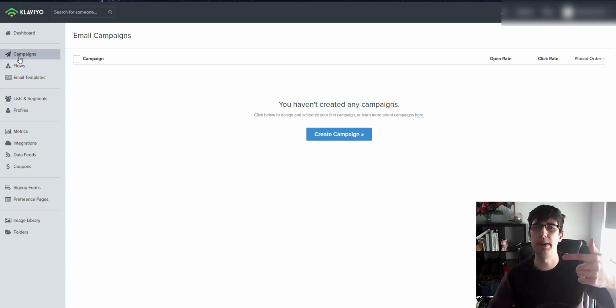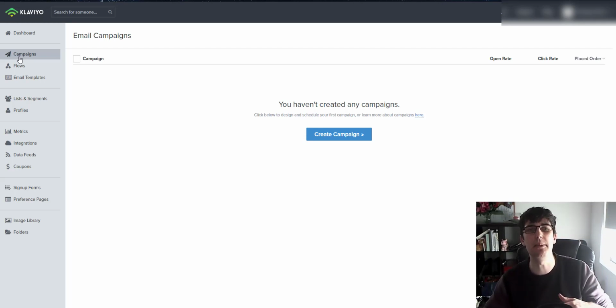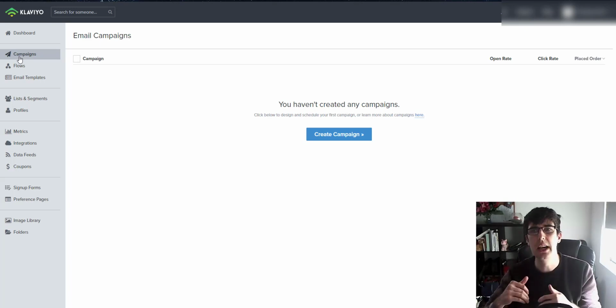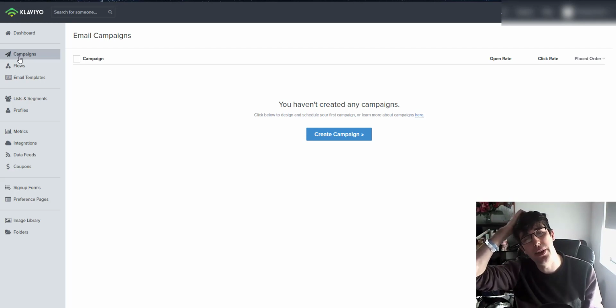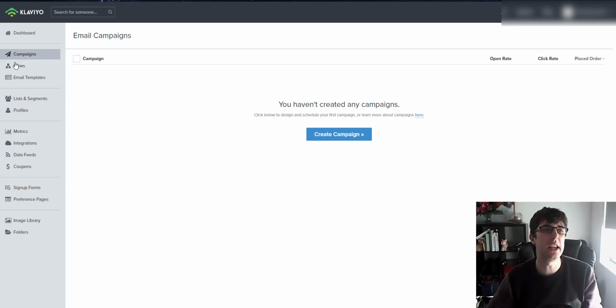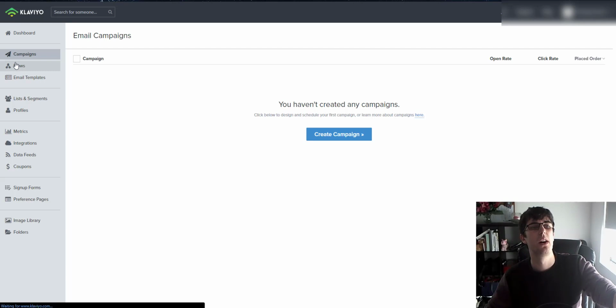As you start to get bigger, this is what I'm looking into: trying to make it so you can actually contact Google and Outlook to be whitelisted. So any of your emails from this specific thing won't ever be flagged as spam. All right, that's what I'm looking into. Once I find out more info, then I'll update you. But basically, here you got your flows.